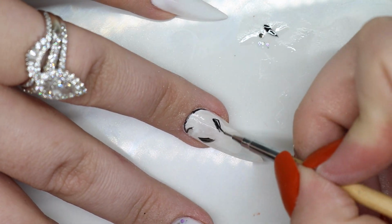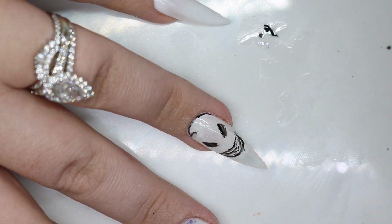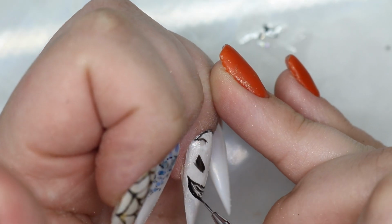I mean, he's like a potato sack, but you know what I mean. So they're mostly green. So I did it in that seafoamy green.